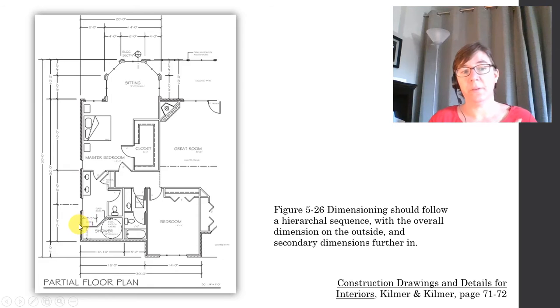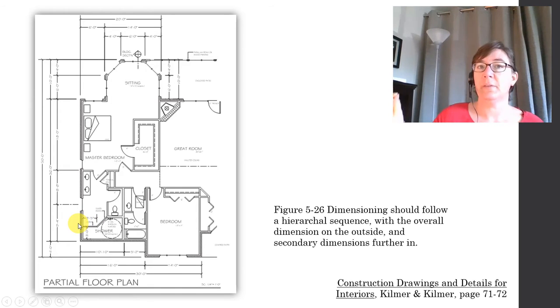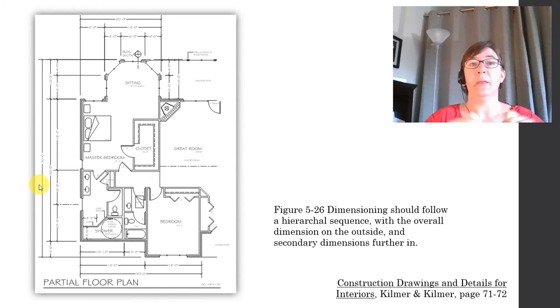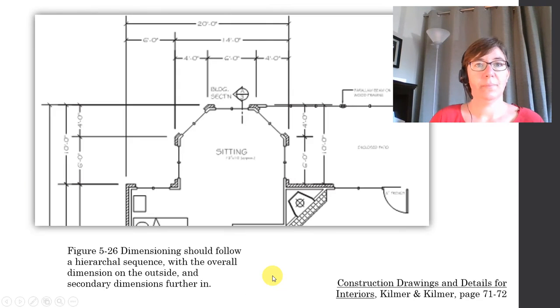So closest to your building or your wall or your object here are going to be the smallest level of dimensions, and then step up to some larger dimensions that you want to call out. And finally, on the outside will be the overall dimension that runs the entire length of your building or object.